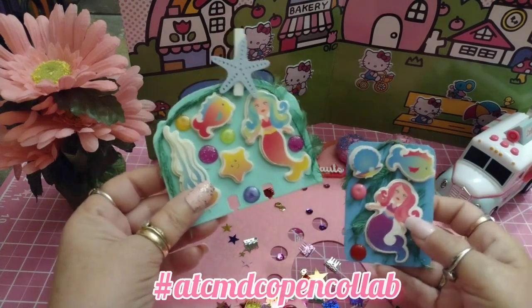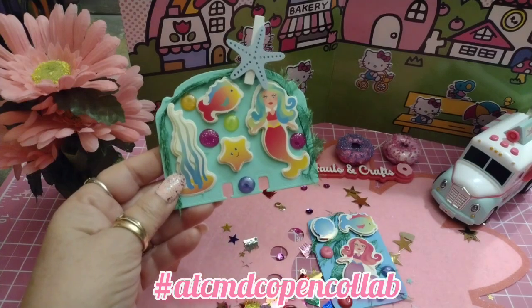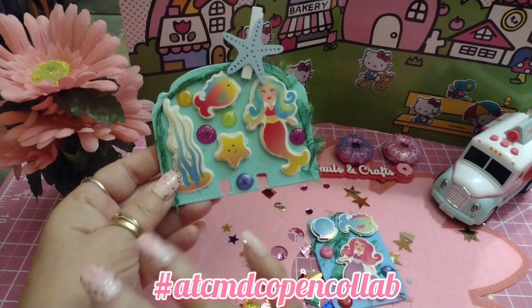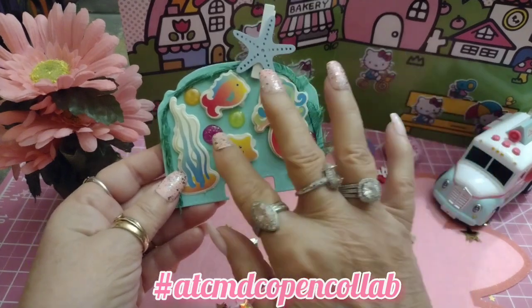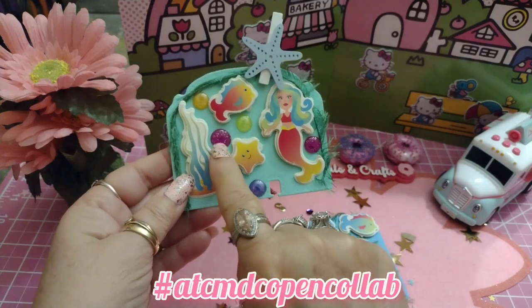I made the memory decks card with a little mermaid, what you'd call seagrass or whatever, the fish, and the starfish. Somebody had gifted me these little enamel dots made out of pony beads — I just love them. These ones have little sparkles in them, which I really love.